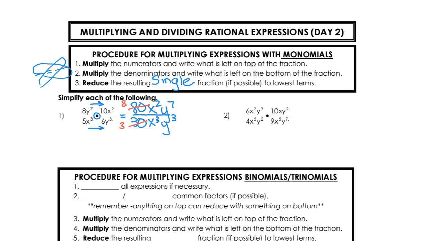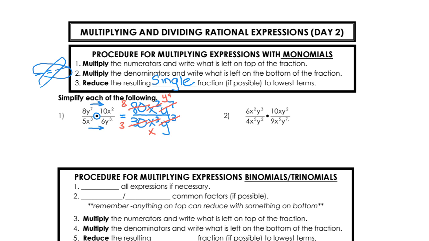With variables, we subtract the exponents, or you can think about what the difference between the exponents is. Difference is also subtraction. And then wherever the higher exponent is, that is where your x's are left. So with x squared and x cubed, if I cross out x squared here, I could take an x squared out of x cubed, but there will be an x left over. Same thing with y to the 7th and y cubed. Taking y cubed out of y to the 7th would leave y to the 4th up at the top.